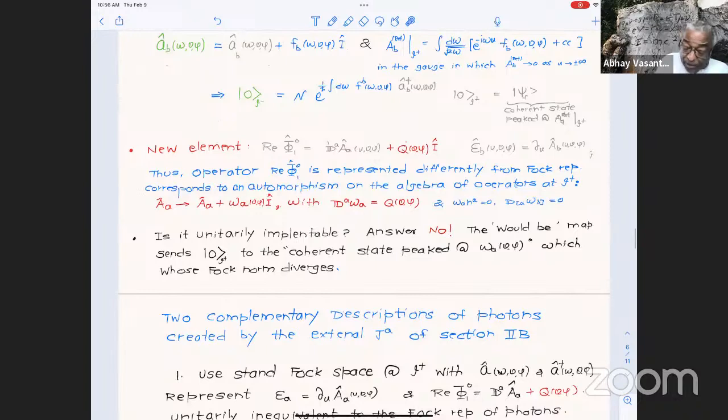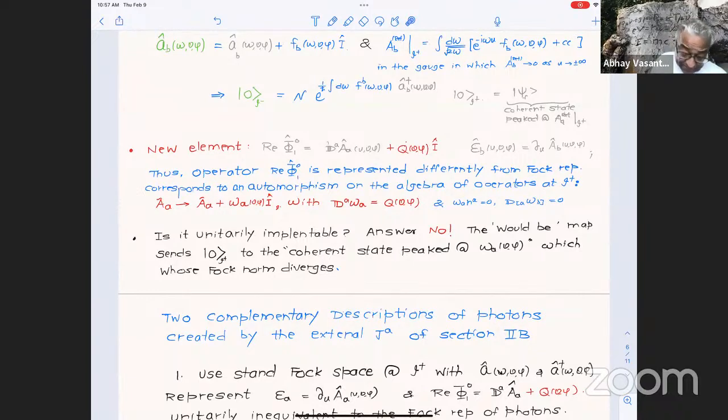And now we got a mapping from the algebra of observables to itself. And we ask, is there a unitary transformation on the Hilbert space which makes this manifest? If that happens, the automorphism is inner and it is unitarily implementable. But in this case, it turns out the answer is no. And the answer is no because this Q up here has no u dependence. It is there forever. So if I take the Fourier transform in u, if you like, it has a pole at omega equal to 0. It has a delta distribution at omega equal to 0, the Fourier transform of that. Because of that, this is not unitarily implementable.